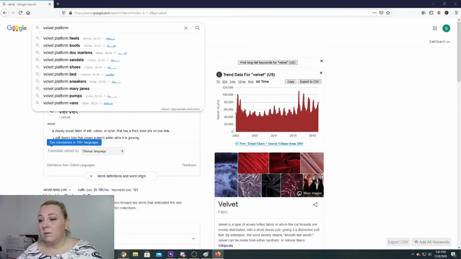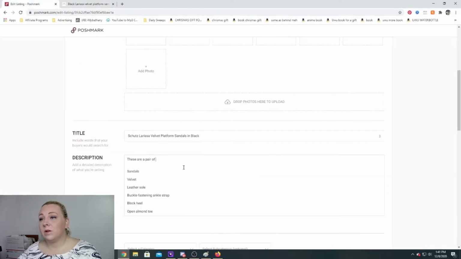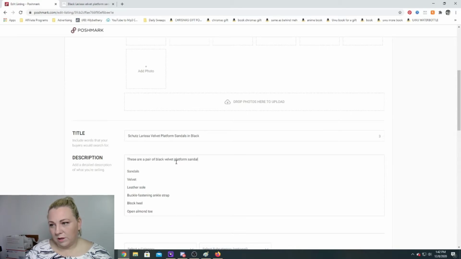So I will go back here and I will type in, these are a pair of black velvet platform sandals by Schutz. Now I'm going to do a description like we should be doing.